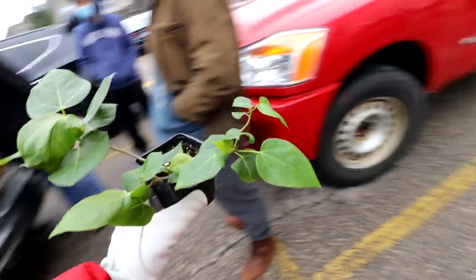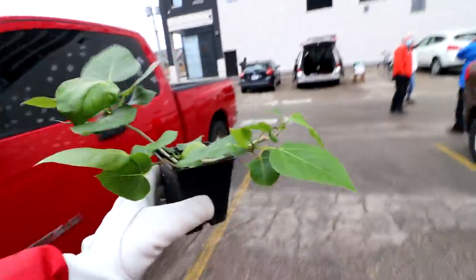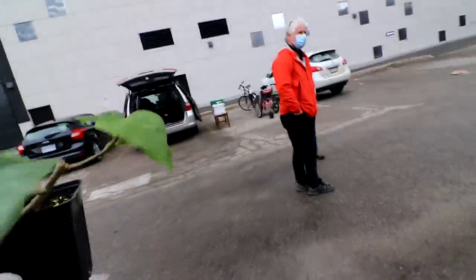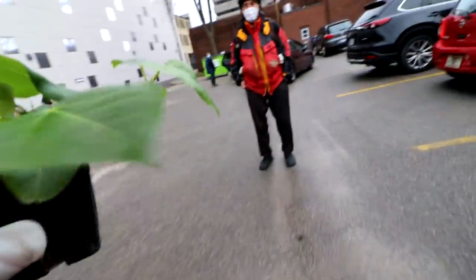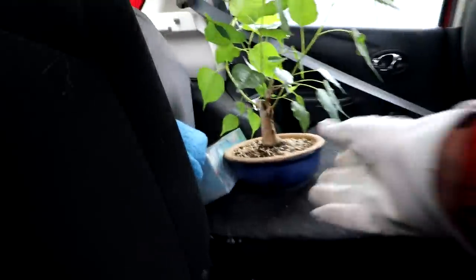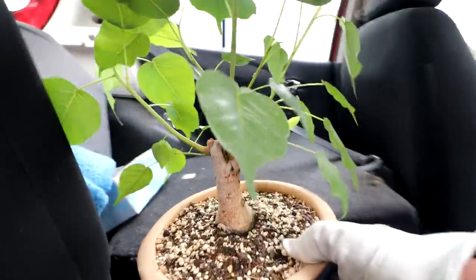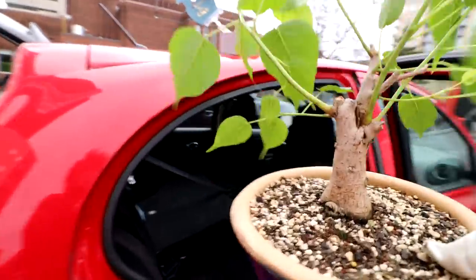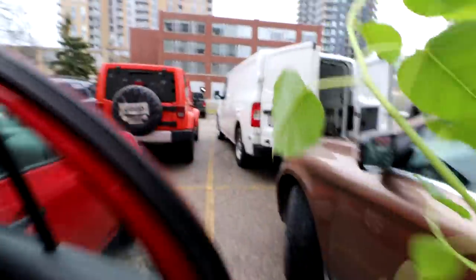What else? I'll get you your tree, Connor. That's awesome to get one of those. I'm just gonna put this in my car here. I'm giving him a ficus religiosa. Okay, let's have a last look at the ficus religiosa before Connor takes it away.